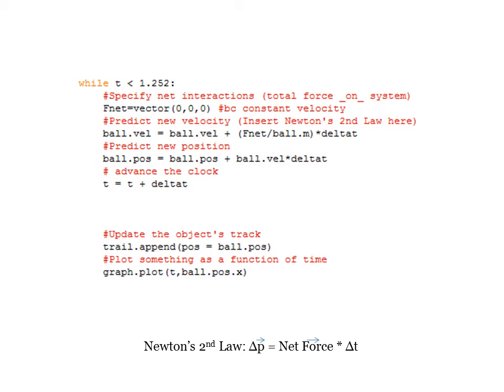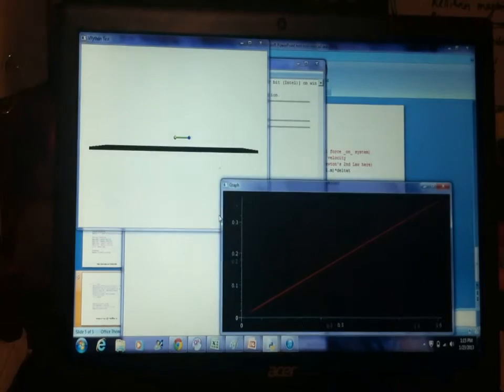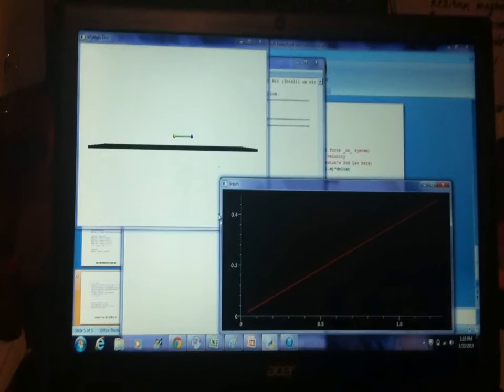In my while loop, I made sure the code would keep looping as long as time was less than my final time of 1.252 seconds. I also made sure that Newton's second law was in my code. As you can see, there are two vectors that are going to be continuously updated, although the velocity vector will remain constant because the net force equals 0. The only vector really being changed will be the position vector, because the velocity will be continually added to the initial position. When my program runs, you'll see the bottle moving in the positive x direction and the velocity is constant.